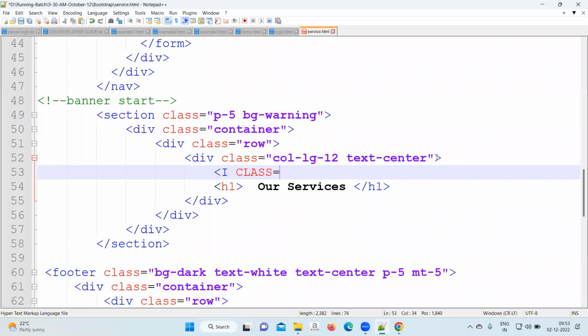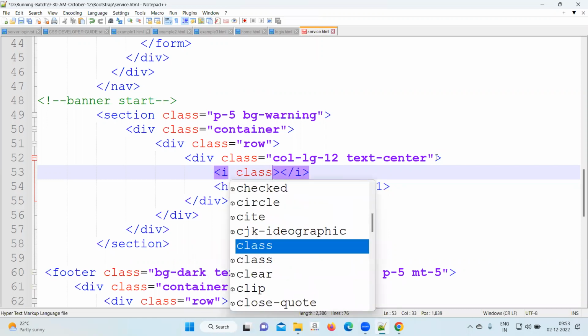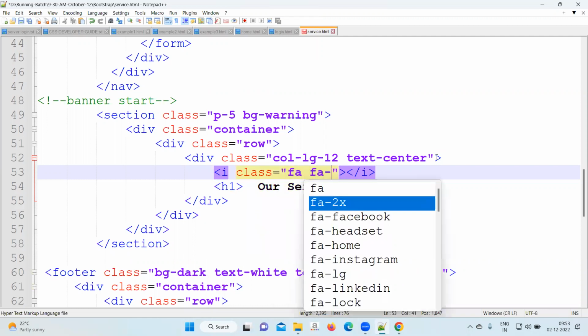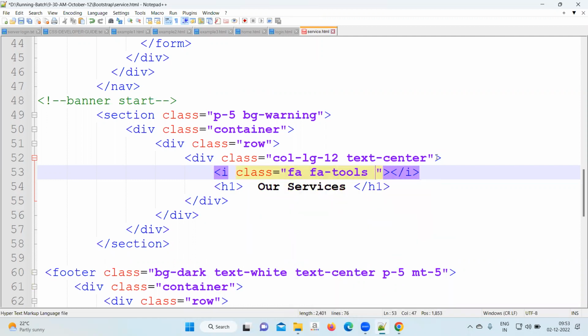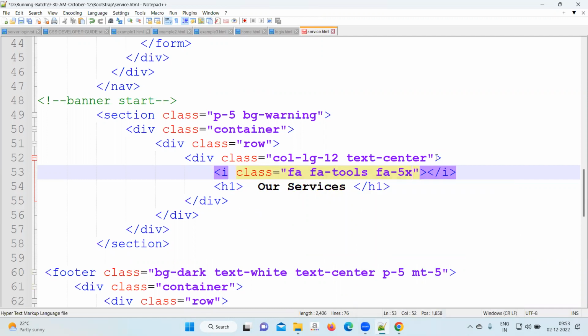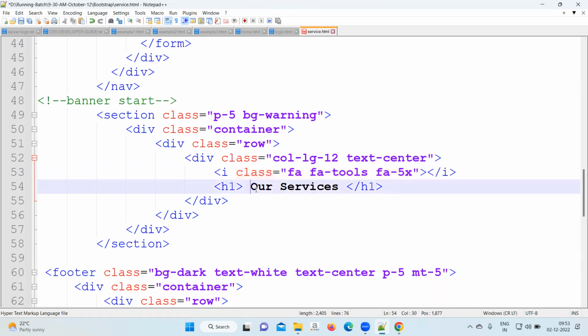I class equal to fa-tools, fa-4x or 5x. And then you can write our services below.